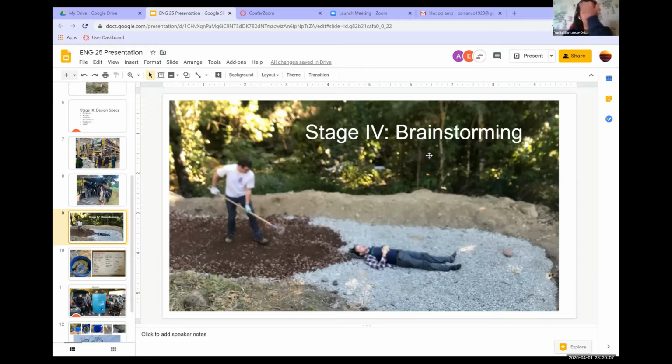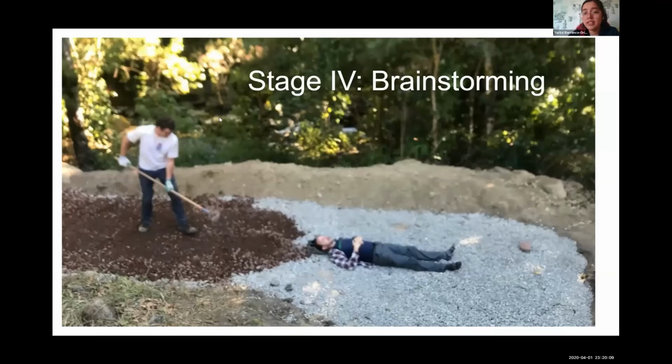All right. So I had the brainstorming section, which is stage 4. When you're brainstorming, like Joanne said, you're just throwing out a bunch of ideas and no one is judging you. You're just jotting a bunch of things. And when you're brainstorming, you're also thinking about the design specs, like Maria mentioned. So these are some of the things that we brainstormed.